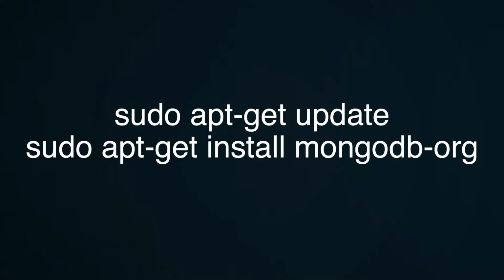But if you do decide to update MongoDB, you can do this with just two simple commands: sudo apt-get update, sudo apt-get install mongodb-org. You can go ahead and install this on a Linux server. Those usually will work. But if you're running a different version of Linux, then you're probably going to have to hop over and get the binaries and install them manually. It's not that hard. There's a video here, I believe, on my channel, which you can go ahead and watch.